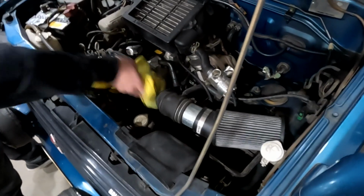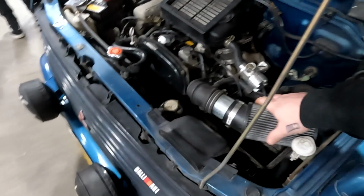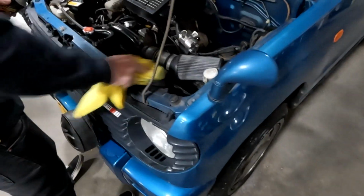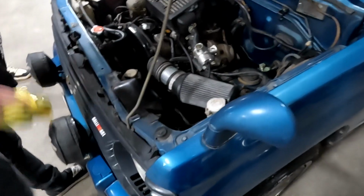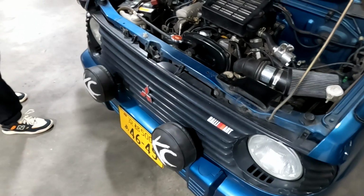Dude, we'd make so much money in Japan. It was just done. Well, now it looks like it was just done. This is off a go-kart. It sure looks like it. New intake. I thought he was gonna spray the filter. Brand new filter. It's like a nitrous.